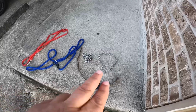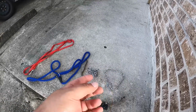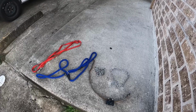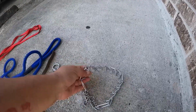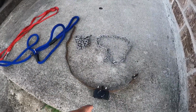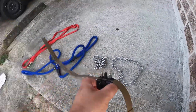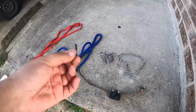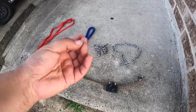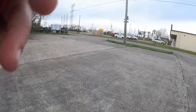So this is the one that the manufacturer recommends for a small breed dog. This is actually 2 collars put together as one. I've taken the links from another collar and added them to this one to increase it so that it fits, okay? And then this is a bark collar, and this is a good one to have, especially for a dog like this. Now, that doesn't mean that every dog that needs aggression rehab should have a bark collar like this, or use it at appropriate times. But Zeus has been with me at least 3 months. I know him very well, yeah? Good, all right. Got caught up in story time, but he's telling me some things.